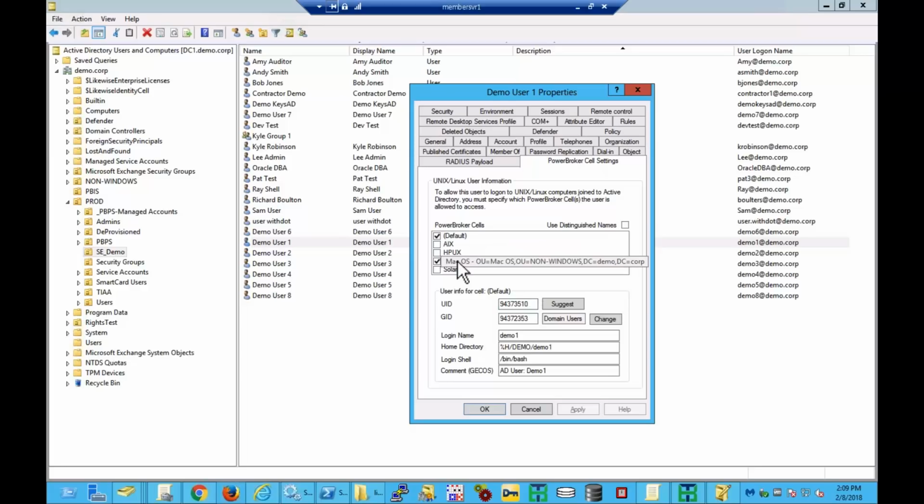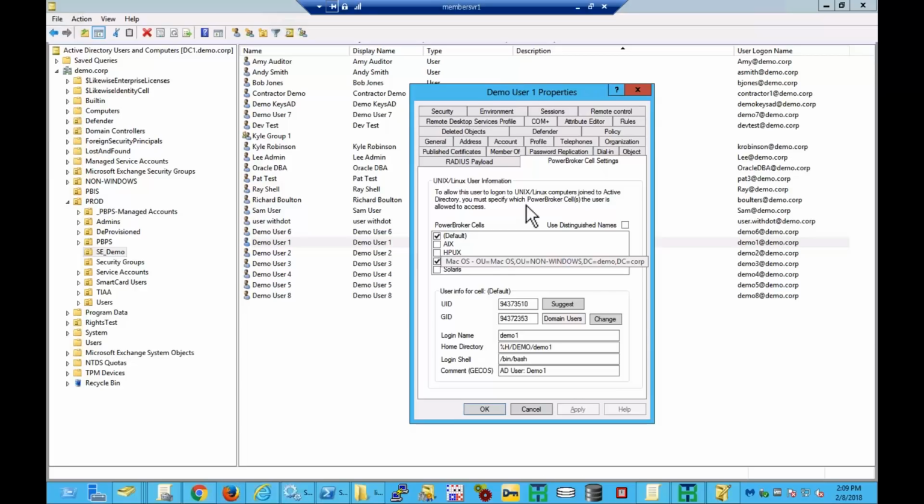However, when I log on to this Mac box, I could do something different. So I could say, hey, I want Rod to be able to log into this AIX system. And on that particular system, I could change what the user's UID and GID is by adding him into different cells. So in one place, he could be a UID and a GID of one thing, and in the other place, he could be a UID and a GID of something else.